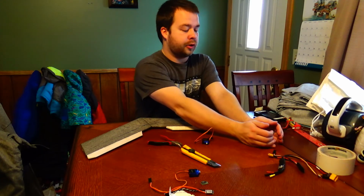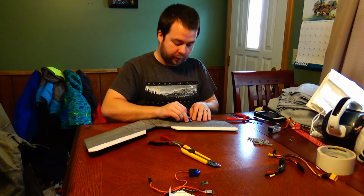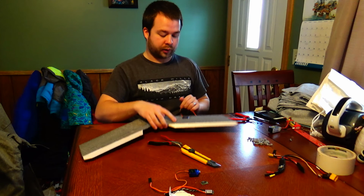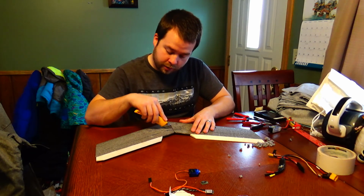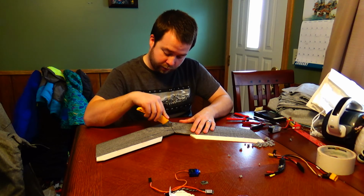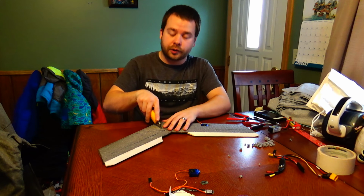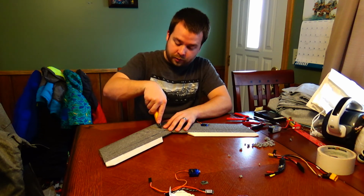Okay, there's your little mess of stuff over there. Servo should fit about perfect now. Yep, perfect. I'm gonna open this guy up as one big pocket. I'm just gonna make all my cuts right now, and then I'll work on pulling up all this stuff. We'll probably speed the process up for you guys here, just so you don't have to sit and watch me do all of it.